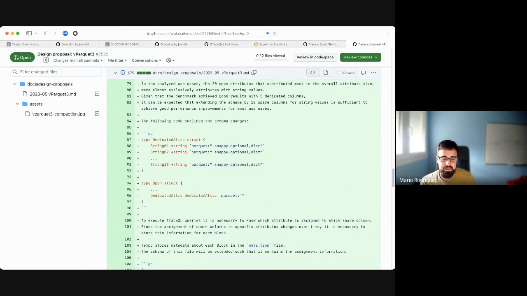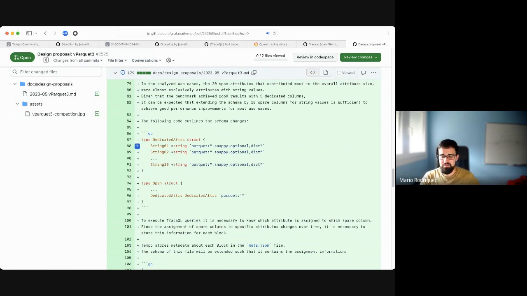And then, just to wrap up, I encourage everyone to take a look, even if you don't feel like you're going to comment on anything. This is the first step in a bigger change we want to make in Parquet. Ideally, in the future, we would like to have everything dynamic, so the schema is more flexible.